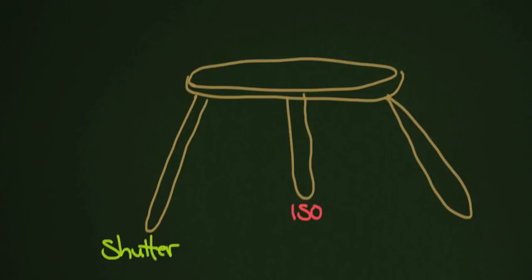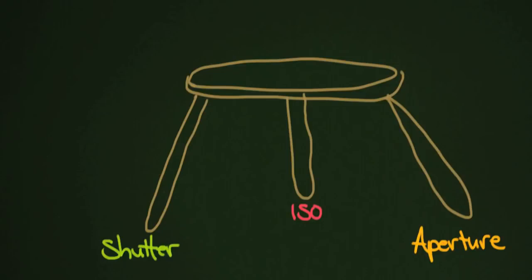And your last thing is going to be your aperture. This is sort of like the size of the window that's allowing the light into your camera. Now, you can imagine this as a three-legged stool, where if one of the legs is too short, the stool falls over. So the correct exposure is sort of the flat stool that you can sit on or put an egg on and it won't roll off.